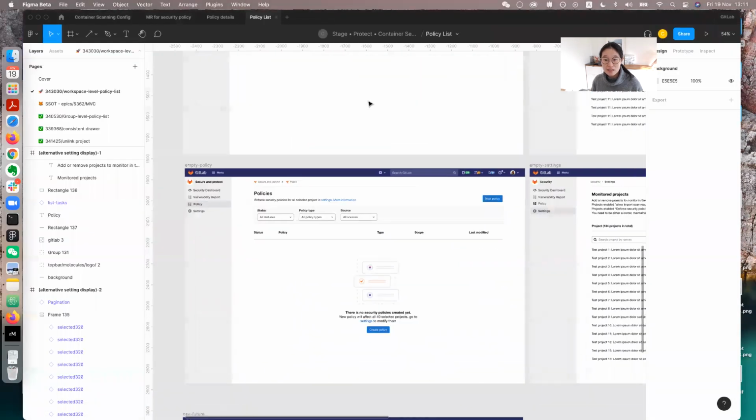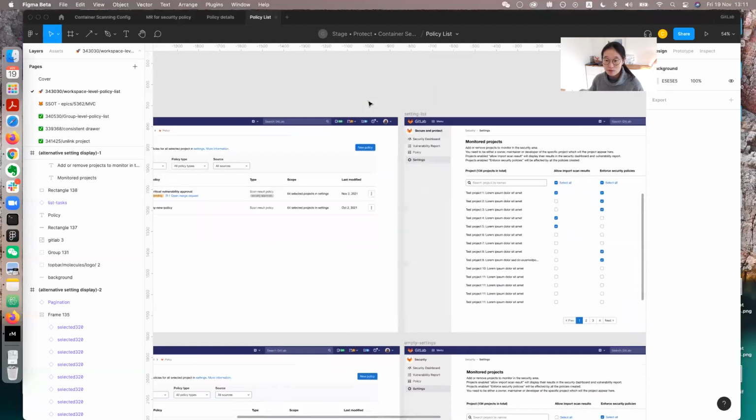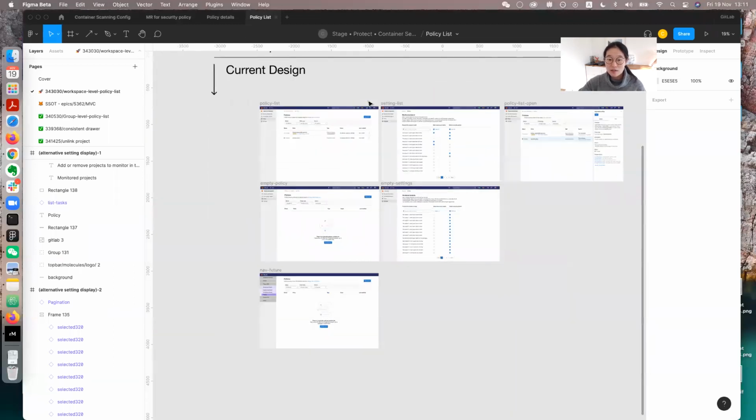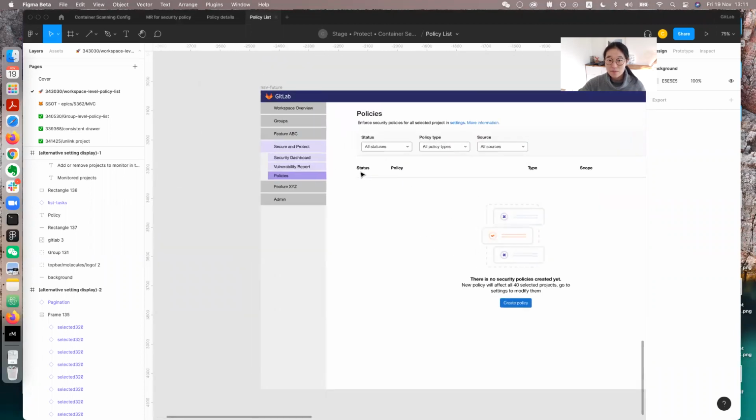Before that, I want to quickly say what we want in the future for the namespace. In the future, when we have this namespace, or workspace, depending on how we call it, ready, we will basically have protect and secure there, and policy is one of them.